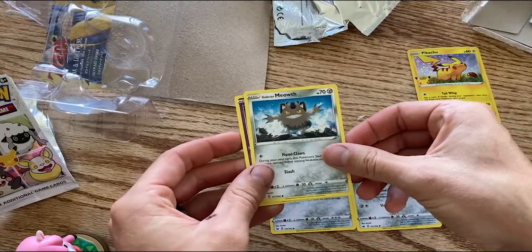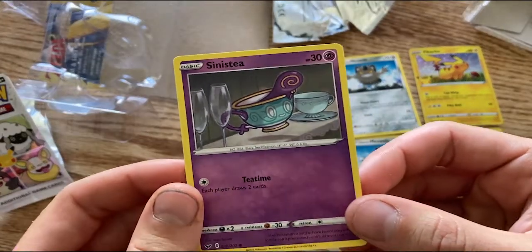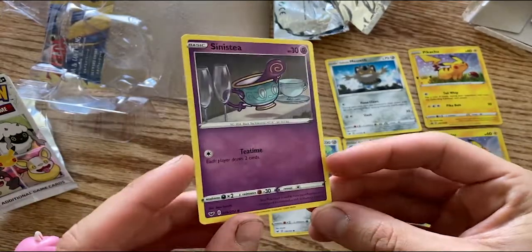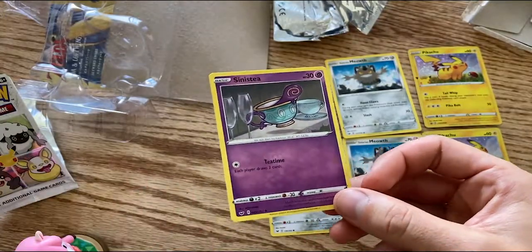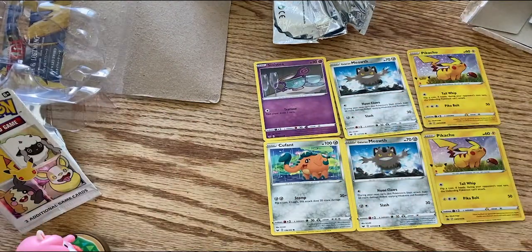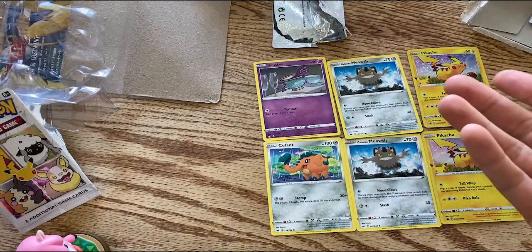We have another Galarian Meowth. And we have a Sinistea. I actually don't have this Sinistea. I always thought the premise of this Pokemon was silly. It's a haunted teacup. I just think that the Pokemon ideas have gotten quite desperate. Just whenever there's a ghost type, just possess an object, which I think Sinistea is a funny concept. No Galarian Ponyta, unfortunately, but at least we did get a new one that was not a duplicate, so at least it's something. I'll take it.